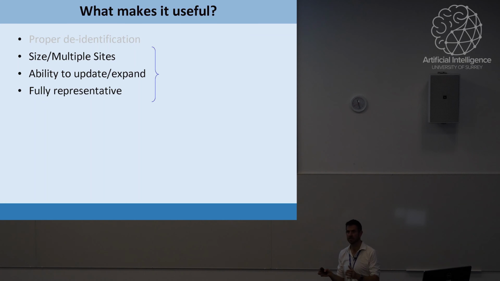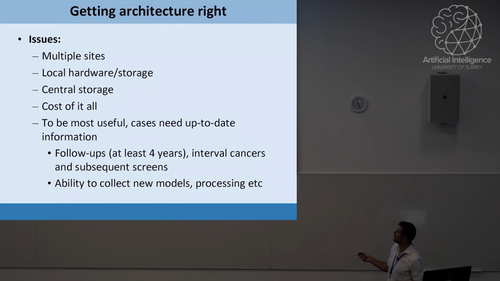So we've gone to a site and collected, say, all of 2014, so we can use that as our fully representative set. But to do all of that is actually quite a challenge. Some of the issues are around setting up at multiple sites. When this project was running, it was pretty much just me part-time working on this, so it's quite a challenge to scale up. You need to think about things in advance and make things as automated as possible.